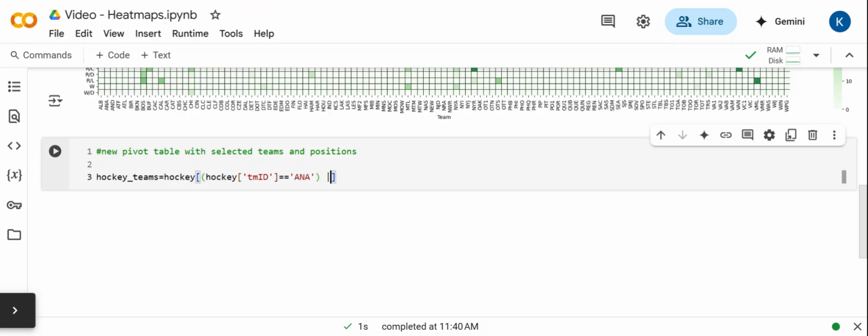Then I can use the vertical line to mean or, and then I'm going to basically type this again, or where the team ID is equal to this one. Okay. And then I'm going to continue with all of the teams that I want, but I'm going to go ahead and pause because you don't need to watch me type all of that.